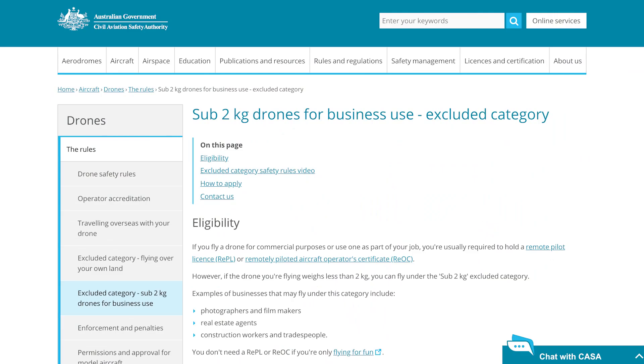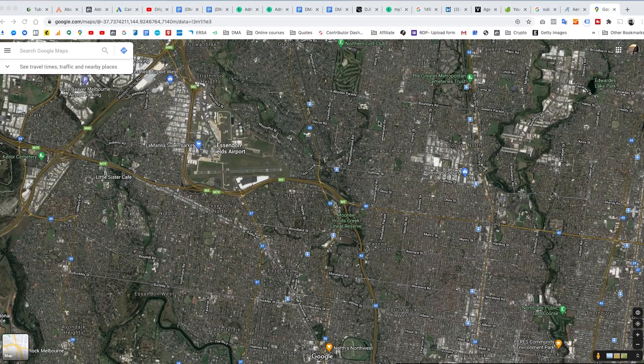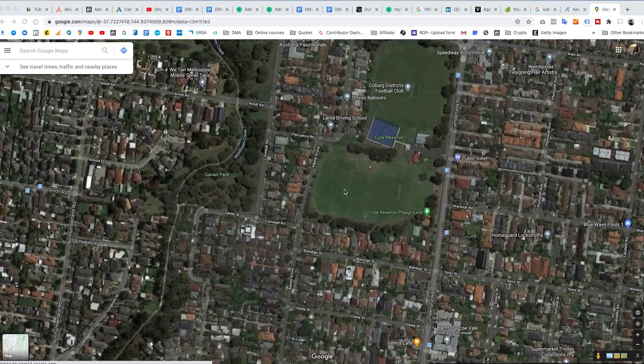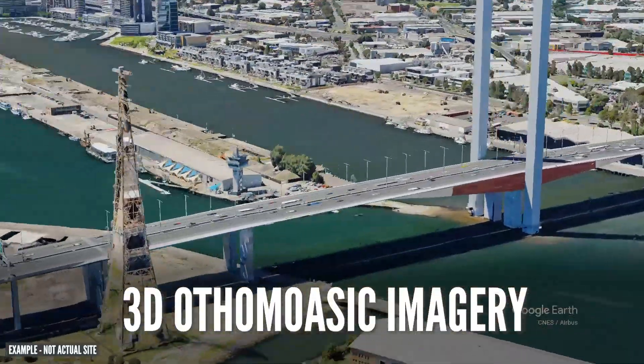The client, which is a video production company, has been engaged in the promotional video of this progress. These guys subcontracted us to help with the drone work, as it's highly specialized and requires a REOC license to get permits through. You would not be able to carry out something like this if you're flying under the sub-two-kilo category, nor if you have just a REPL. If you have just a REPL, or remote pilot license, I would suggest you engage a company that has a REOC — a remote operator certificate — which will be able to help you through the application process. The scope for us is to take photos at various points around the site and provide a drone survey and photogrammetry of the construction area, similar to NearMap, Google Earth, and satellite view — that's the kind of output we're after.